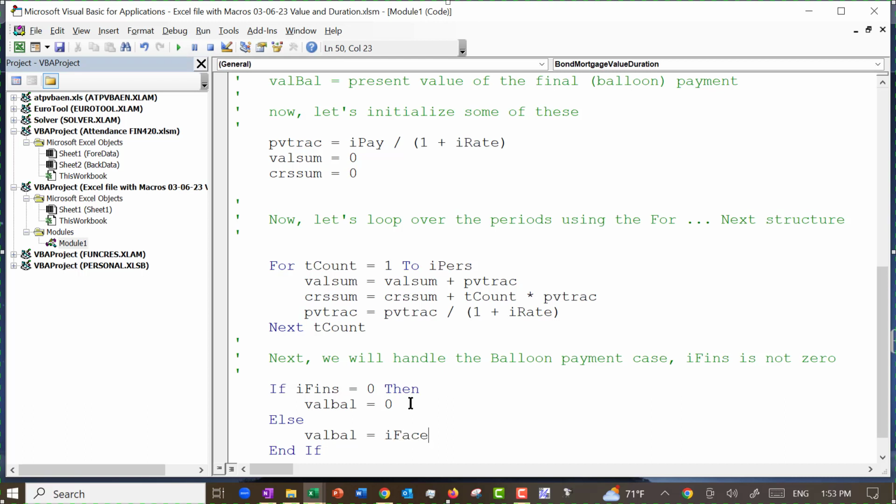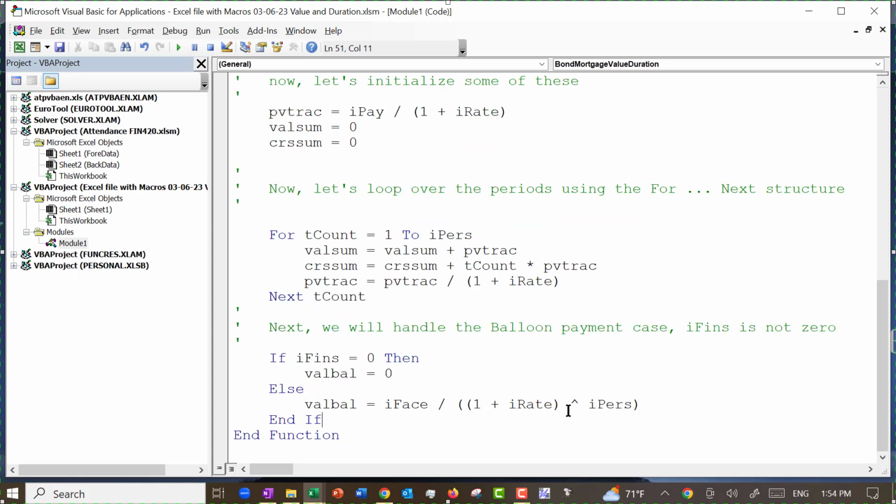Actually, I already have C over 1 plus R. Well, let's just do it explicitly. Alternatively, I could have used this. Let me put this.